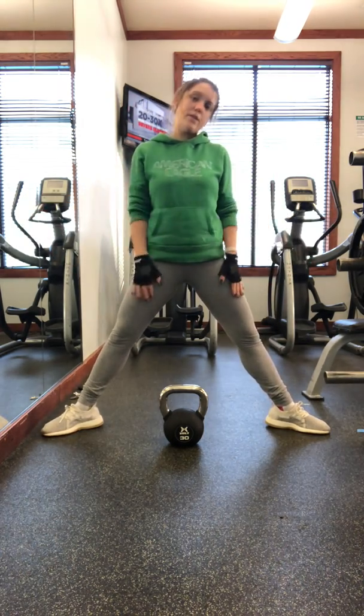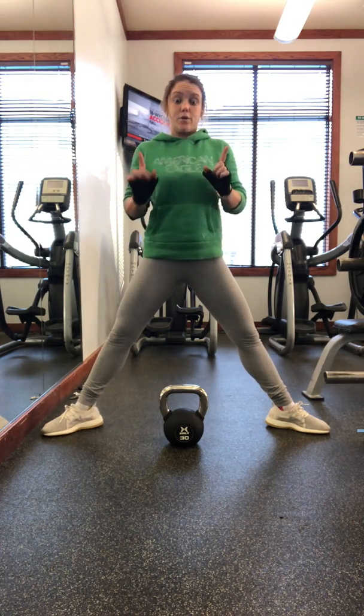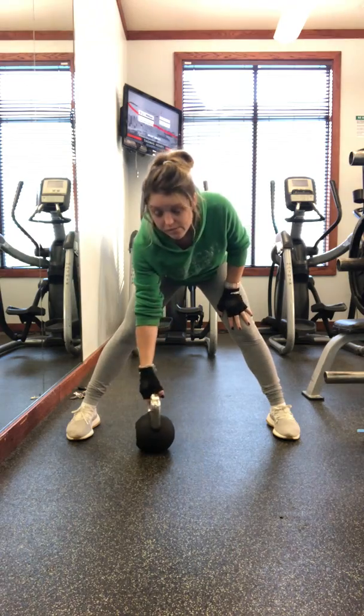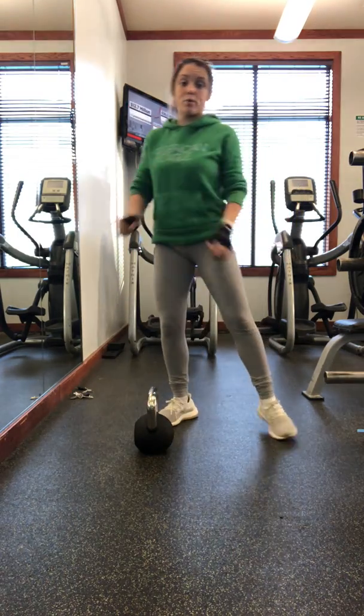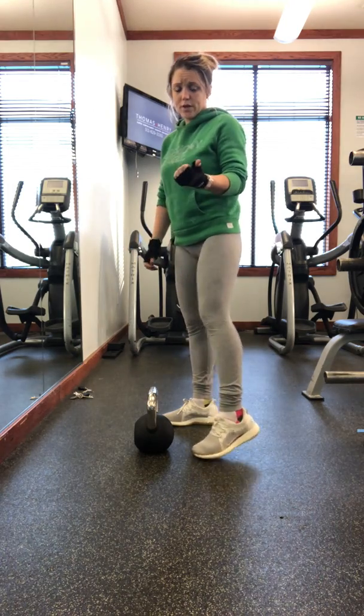out, so your knees should be pointed out as well. Very important. So make sure that you look at your form. Form in all of these things is super important. If you're doing an exercise that doesn't feel right, it can be one of two things. Thing number one, you're doing it right, you're just not used to that movement. Thing number two, you legit are doing it wrong and you're going to hurt yourself.